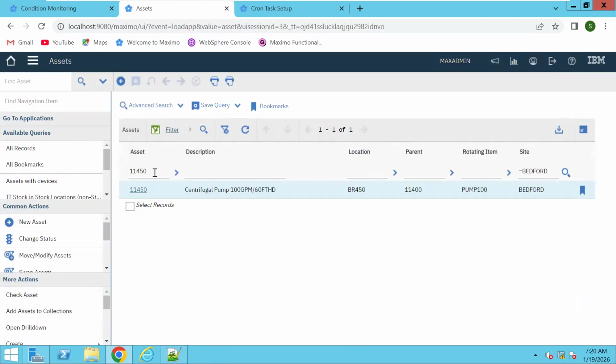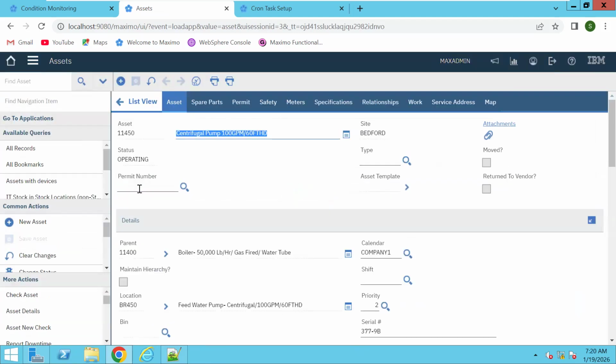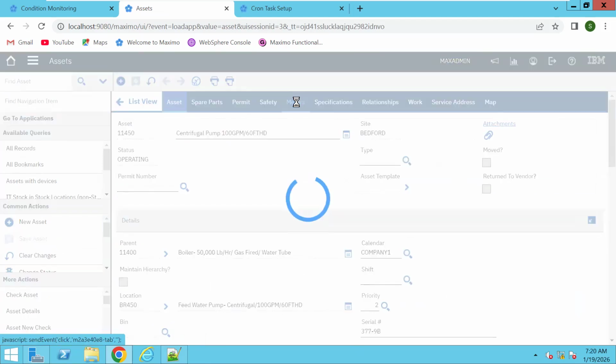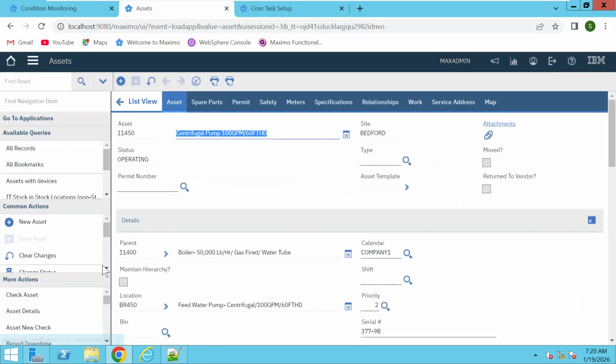So for this specific asset, I am the asset custodian. I am seeing some temperature, and whatever we have seen, that temperature is going beyond. So every day or every week, I need to put the meter reading for that one, because I have a meter added here for this specific asset, and I need to enter the meter reading every day as the asset custodian.